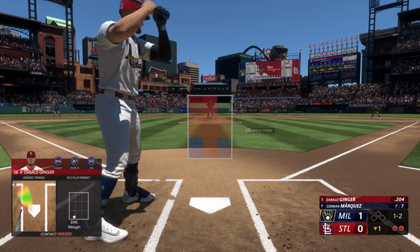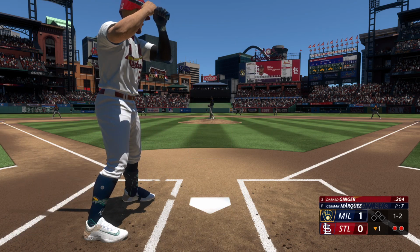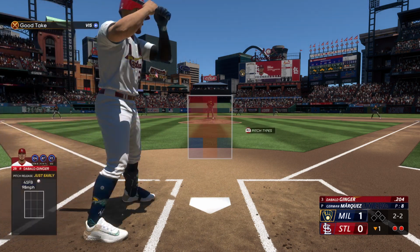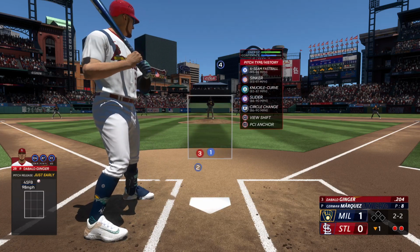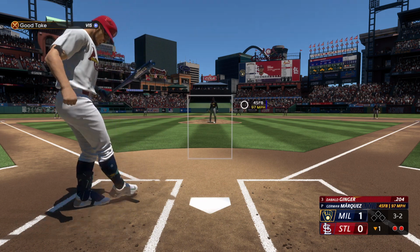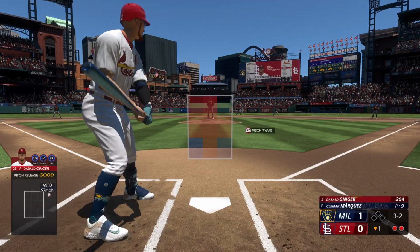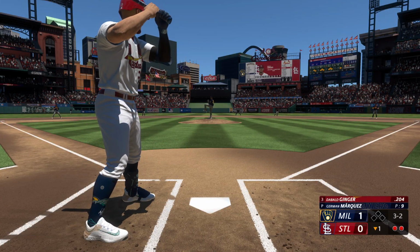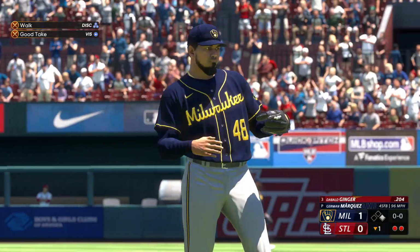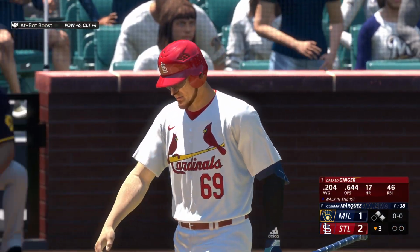Nope, another sinker just above the knees, cut on and missed. 1-2 the count now. The 2-strike pitch from Marquez is well above the zone, four-seamer again. It evens up the count at 2-2 though, so I guess that's a perk. Next pitch is off the plate away. Four-seamer at 97 doesn't get the call, so we have a full count here. Payoff pitch from German Marquez is away and a little high. Four-seamer doesn't find the zone, so we get first base for free after taking 6 pitches to make it happen.